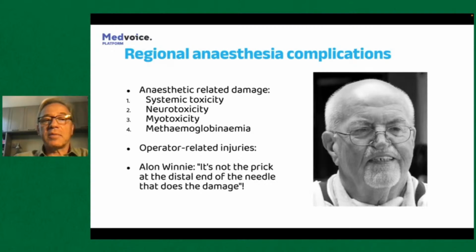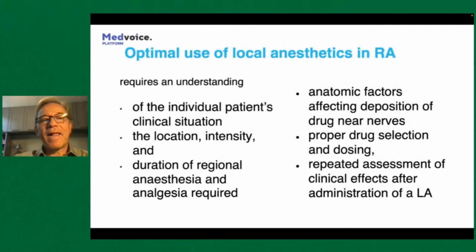Anesthetic related damage is toxicity, as we saw, neurotoxicity, which could be long-term, myotoxicity, and methemoglobinemia. And also, do not blame the apparatus. Like the famous Alan Winnie said, it's not the prick at the distal end of the needle that does the damage. It's the prick at the other side of the needle that does the damage.